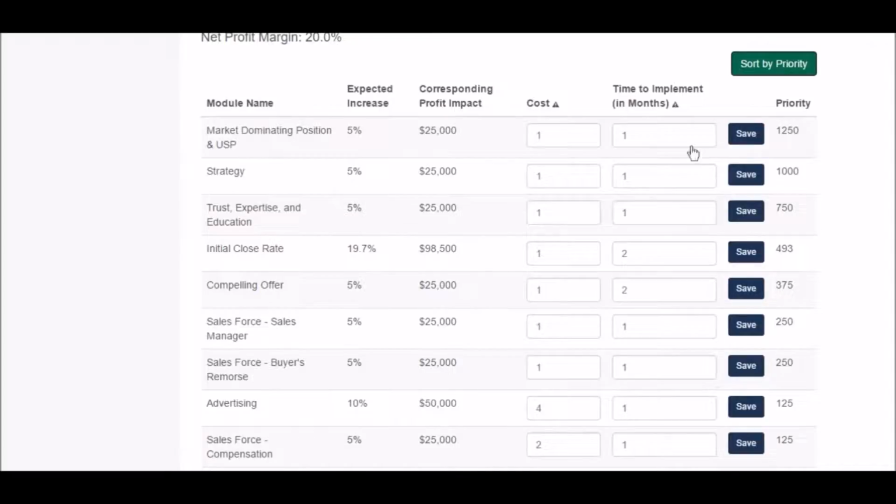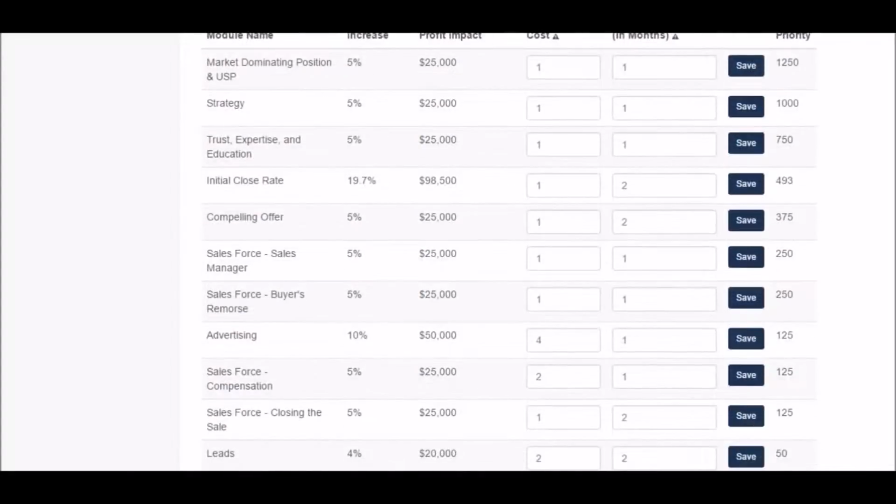Now, initial close rate has a 19.7% impact, but it costs a little more time to implement, and doesn't have an X factor, so it has a lower number of points. Same with advertising. We get a 10% impact, but it costs a lot more to implement, and so it has a lower number of points. So that prioritizes your implementation steps.